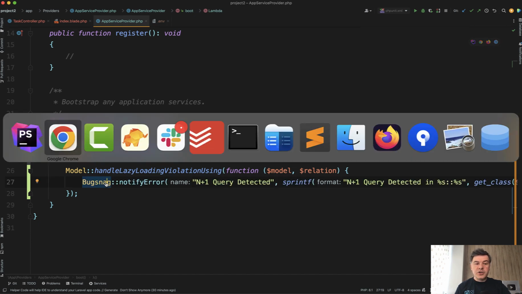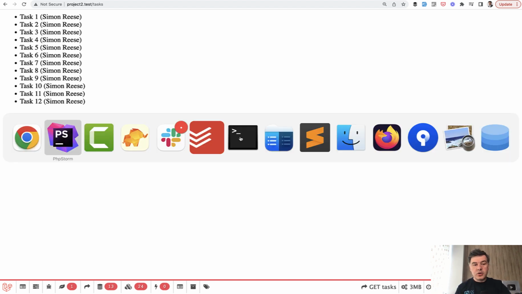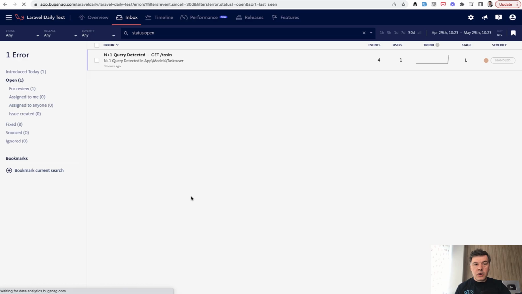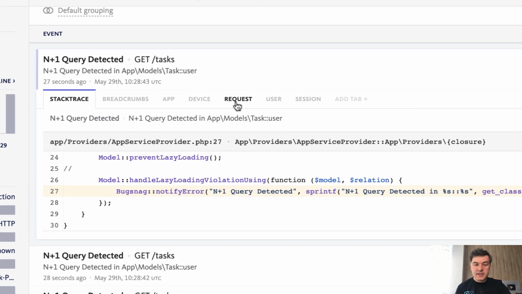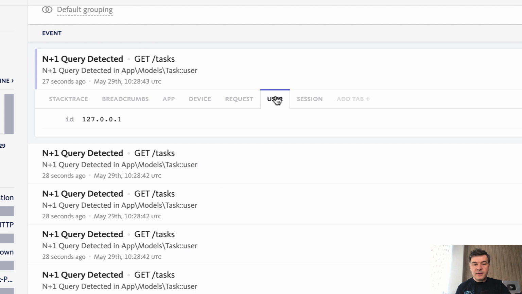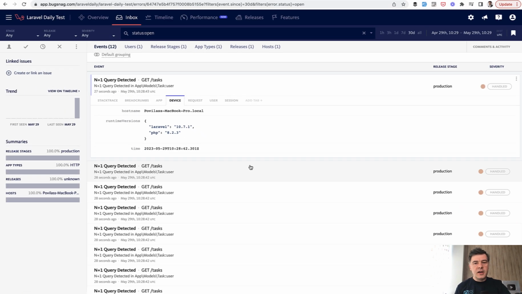So what happens then? If we refresh, the page is loading successfully, although the N+1 query does exist, and if we open that notification source, in our case it's Bugsnag. So I'm refreshing the Bugsnag dashboard for that project. This is what we have. We have the event of the N+1 query, or in fact it is logged as 12 events because of 12 queries, at least this is how it works. But the main advantage of actually using Bugsnag or similar bug notification software is you have the full request. So the parameters, the user ID if it exists, in my case it's just a local IP, the session variables, device, PHP version, Laravel version, a lot of helpful things to debug, reproduce that query, and then fix it to not appear again. So that's it, the demonstration.